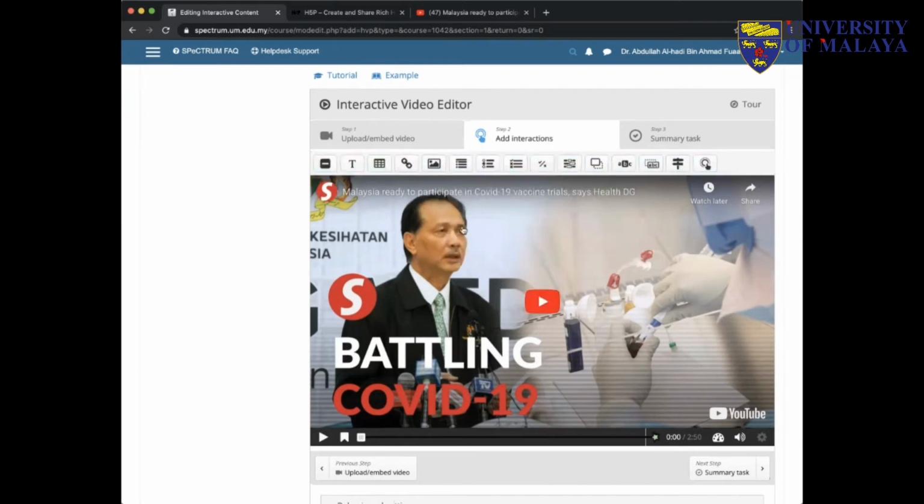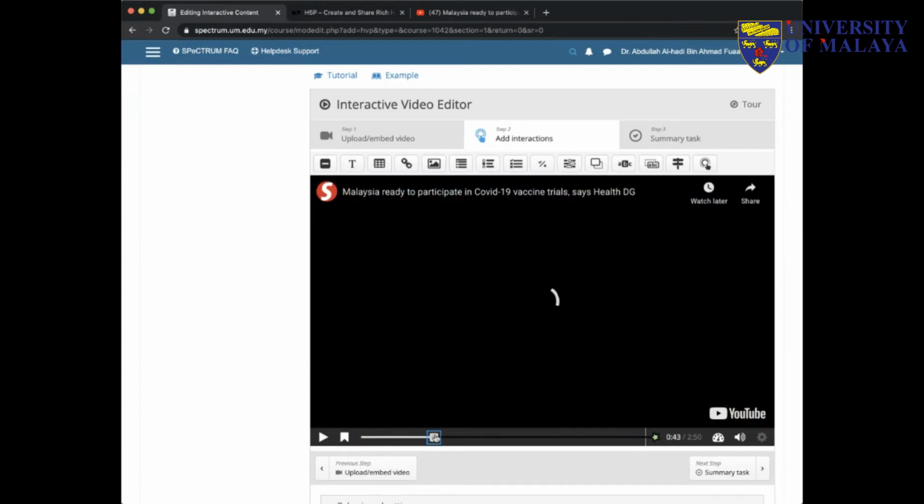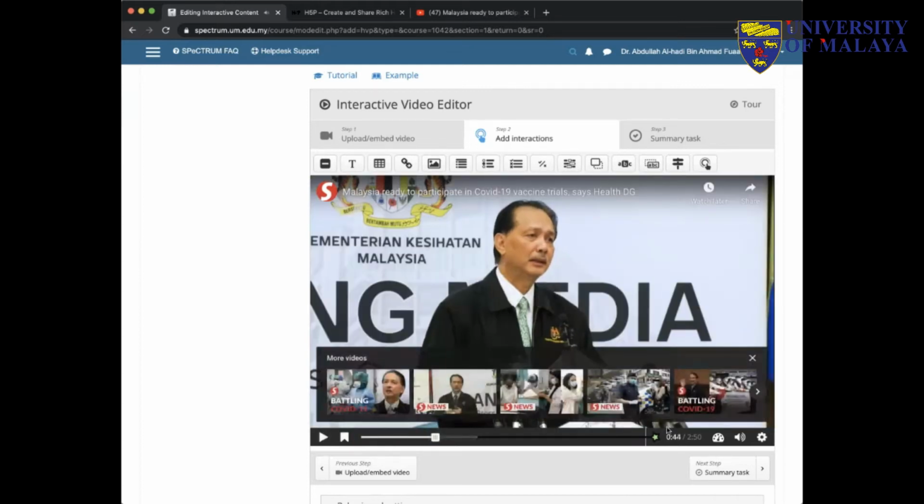Two things that you should notice here are this toolbar at the top and this toolbar at the bottom. This one is just to add a bookmark, meaning that if you want to add a bookmark at the 1 minute mark, you can simply click on that bookmark and then put a label, for example, quiz 1.